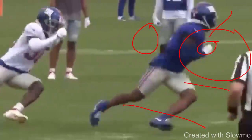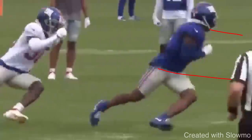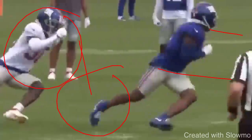You want to elbow somebody with that arm to get your hips and shoulders turned so you could use that energy that you created off of that step, that push off that inside arch to open up your hips, and you could make that tighter change of direction. You're running a tighter break where you're staying straight down the line, and you could get some more separation from this DB. The whole point of having speed out of a break, fellas, is to widen the distance from that DB. If you don't widen the distance from the DB, you're not going to get any separation.